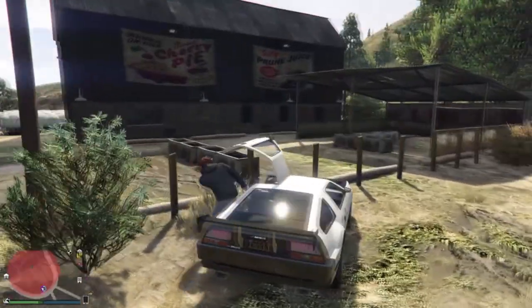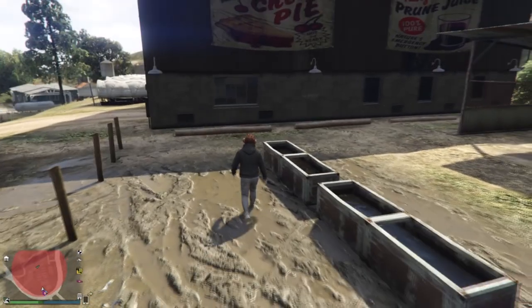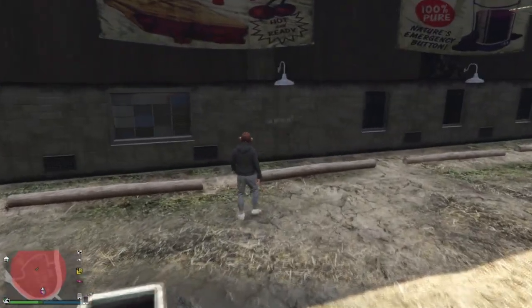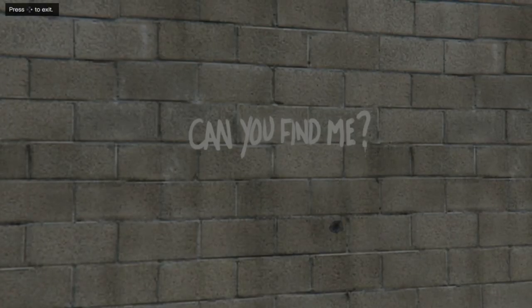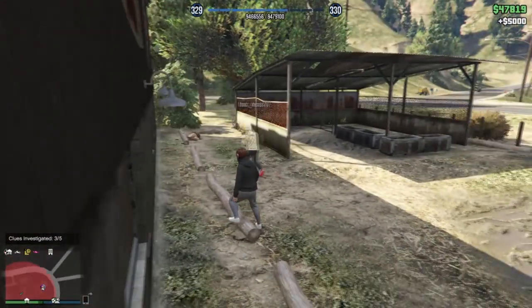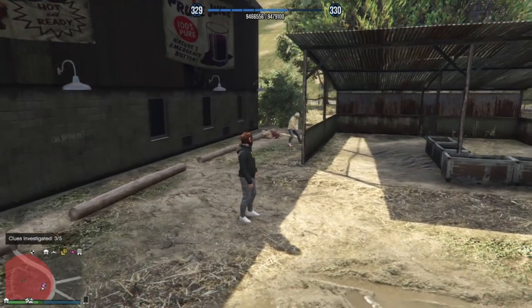Right there. There it is. Look at that on the brick building. Joshua is now shooting his gun to alert the enemies. No doubt. Yes, sir. So as you come over, you can see it says, "Can you find me?" Pretty simple. Pretty easy. We'll go exit that, and now we've got clues investigated, 3 out of 5, and Joshua is killing people.